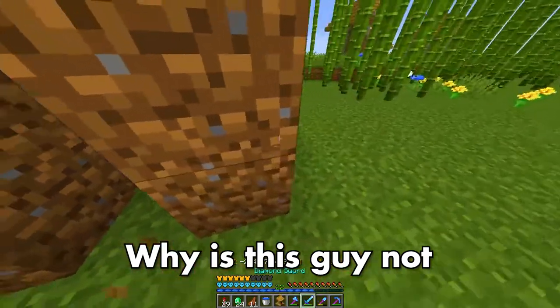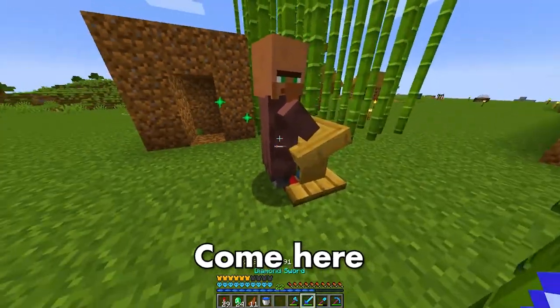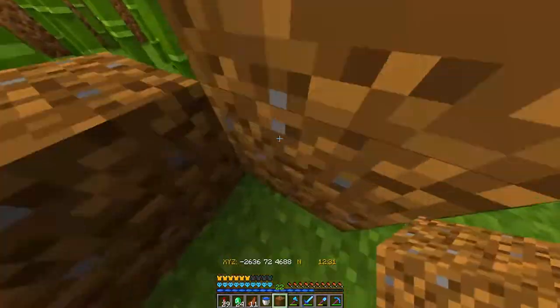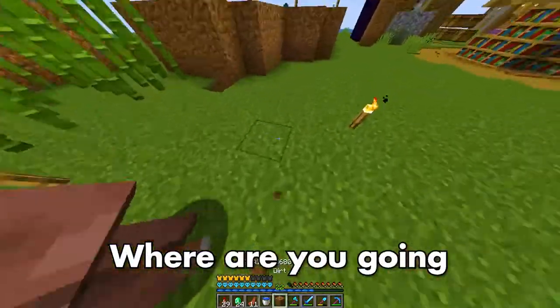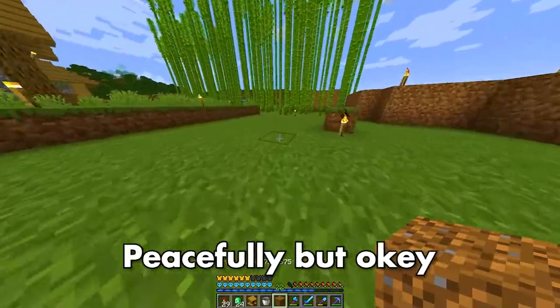Why is this guy not interacting with the book? Oh, no, no, no, please come here. Let me try to do this. No, this guy's... Where are you going? I mean, he chose for this life. Like, you were next to your friend peacefully, but okay, never mind.